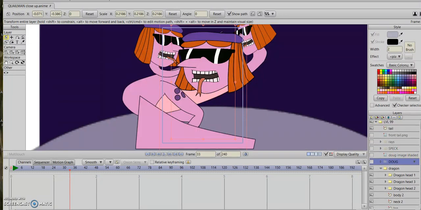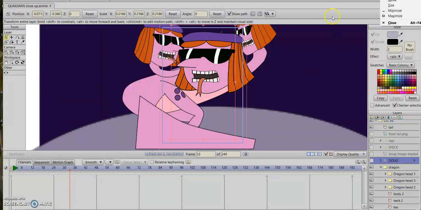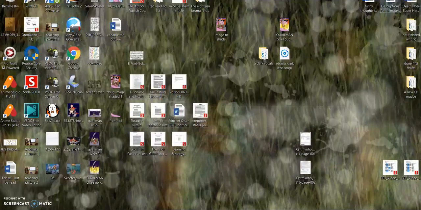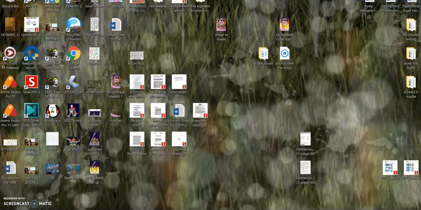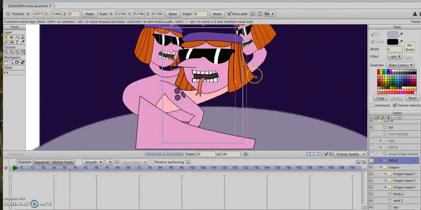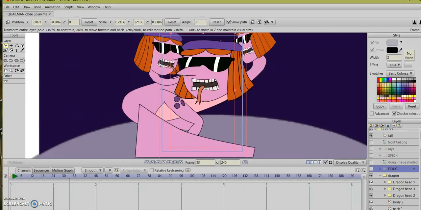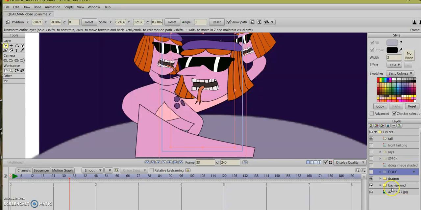And there's the tail, which I knew I wanted coming in front. And if you look at the reference image, there's no hands. There's just legs. I originally was going to make it so the hands were going around Doug, like two hands coming around. You can't see my hands, but I'm doing a motion of them. And I ended up not being able to do that because there was no hands in the reference. I guess I could have done it still, but I wanted to stay as true as I could.